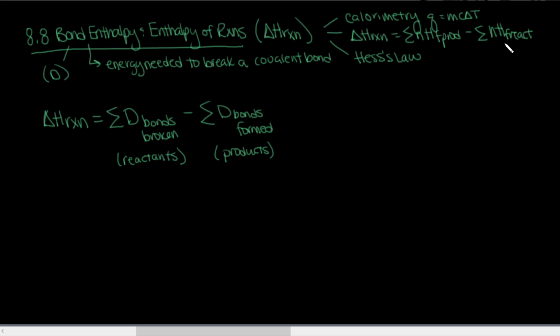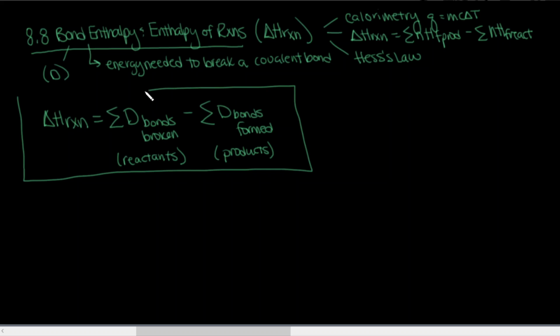It's the same thing as up here, you guys, except here we're talking about energy of forming that stuff versus energy of breaking that stuff. Okay? So don't confuse it. All right, so here is our fourth way to calculate the heat of a reaction. Now, of course, you would have a chart with all of the values of the different bond enthalpies. So let's do an example problem, even though you don't have a chart handy. Actually, you do. I think I gave you one in your pile of resources. So you might actually have a piece of paper that says bond enthalpies on there. But if not, you can just take my word for it.